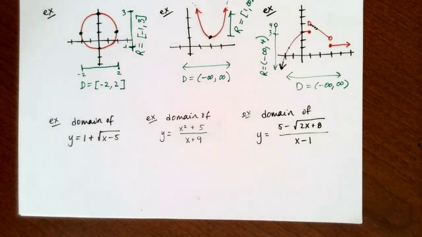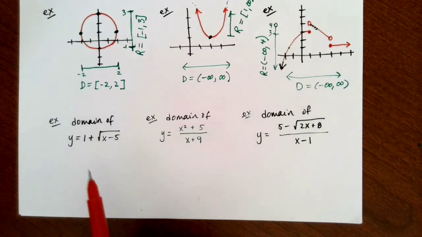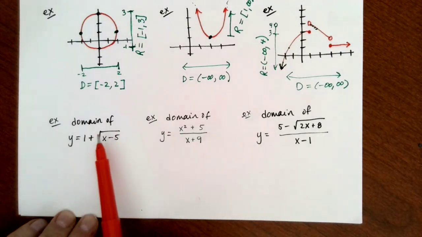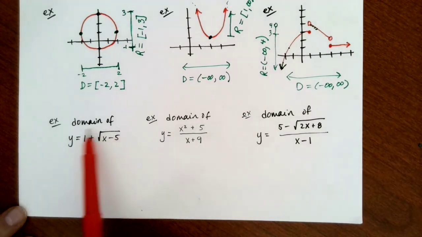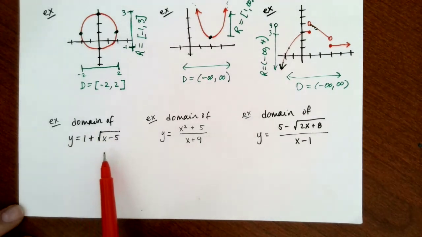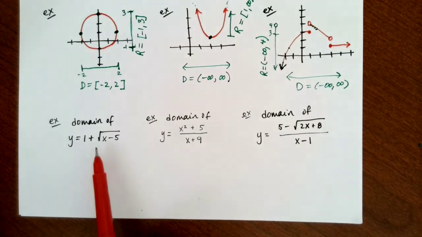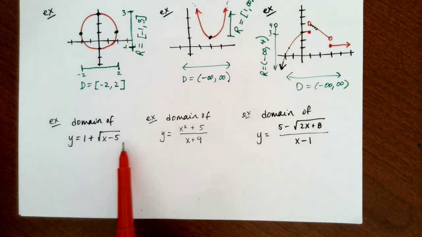All right, so let me switch back to my red here. All right, so the first domain restriction is the square root. So essentially, assume that you can plug in any number to a formula unless something is stopping you, right? So like I can plug in 6, I can plug in 10, I can plug in 100, and I get some kind of y value out.